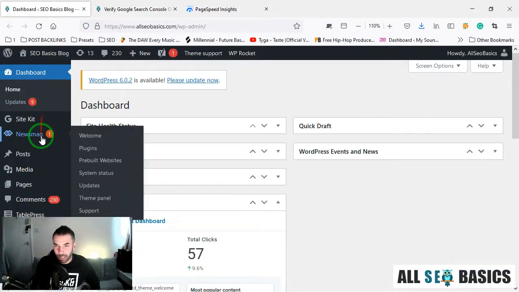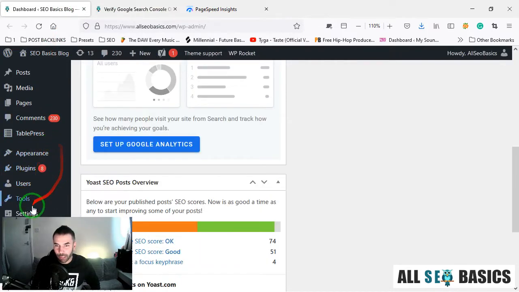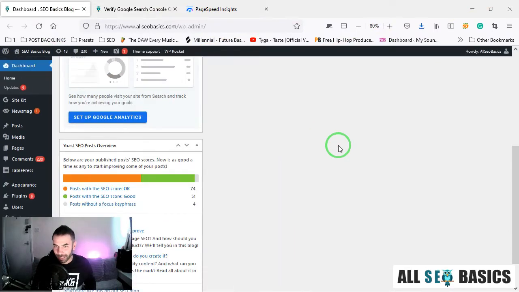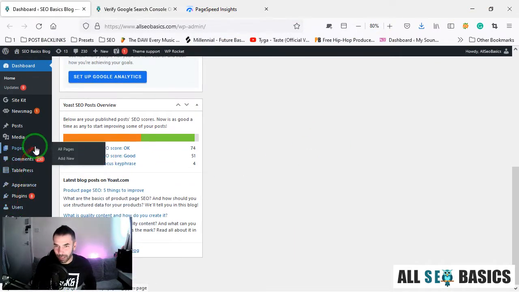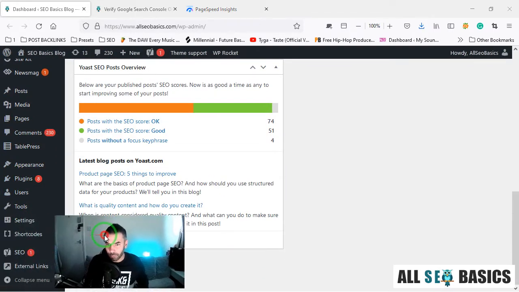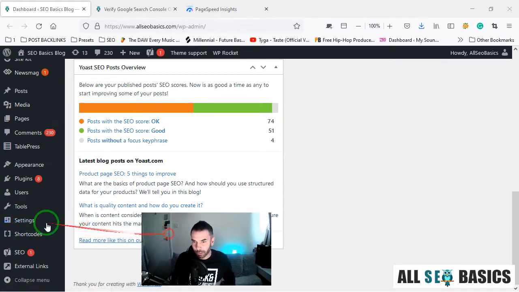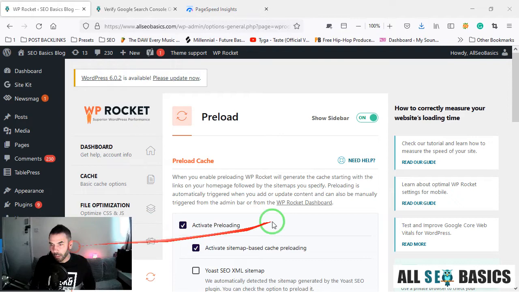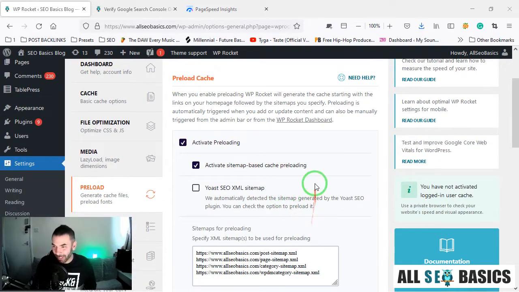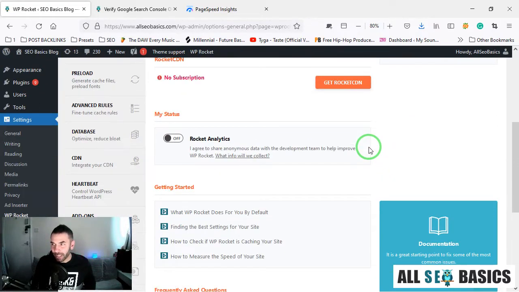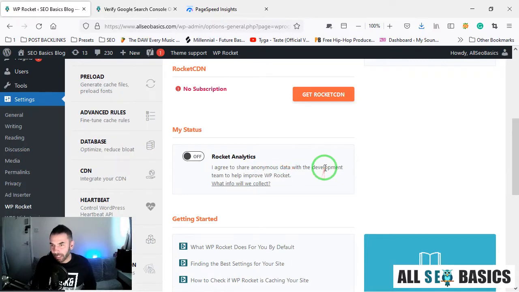Now check this out. This is the plugin that we're looking at. I might have to zoom out a bit. Let's just move this out of the way for a bit. Settings, WP Rocket. So this is the plugin. Let's move that back. Probably not the best placement of the camera, I do apologize about that. But you can see this is what the plugin does, and it basically does the cache on everything that we need over here.